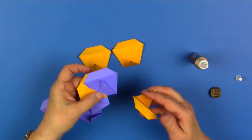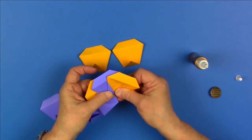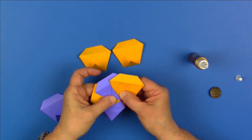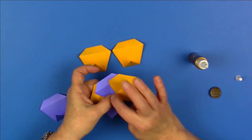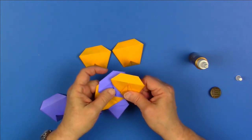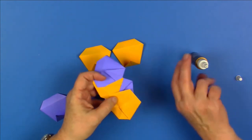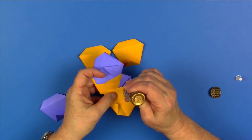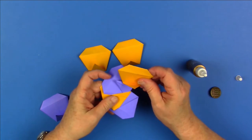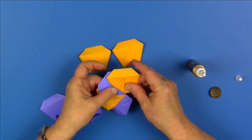Now, get another yellow one, and we're gonna put it in here. And the reason I do this every time is that it not only helps me know how much glue to put on this corner of that petal, but it also trains this fold here to be up a little bit, so it makes it easier to insert. So I'm gonna put a little bit of glue. And then I'm going to insert it and press.